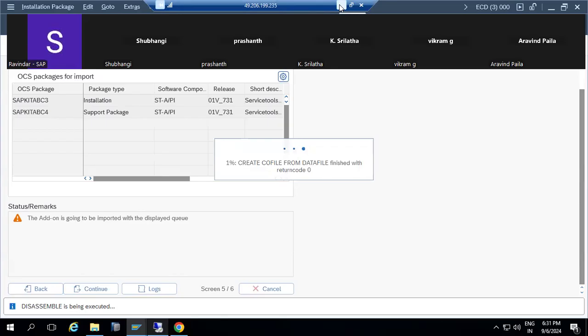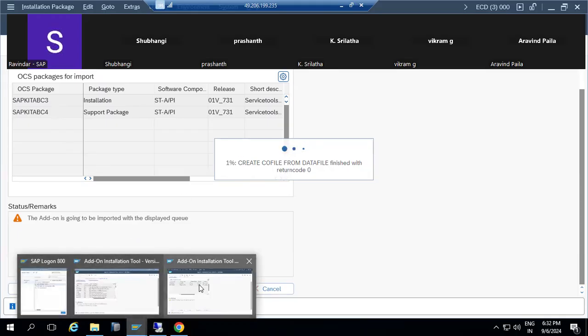Using the SAINT transaction code, we can install new packages, new add-ons, new plugins. Once done, we can update through SPAM. Here also we can update it, but after that also we can update it here. So once you load to the system and give it, the system will take care of the rest of the steps here, right?